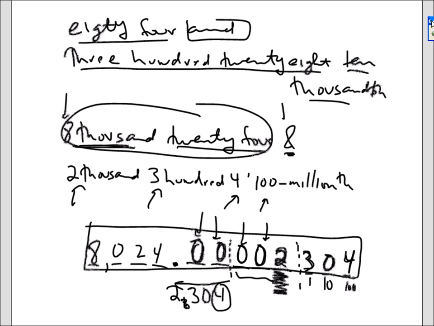Yes, you have to study. You have to know the positions like you know your name. If you don't know the positions, you can't do this. And you have to understand that you don't say the word and unless you're at the decimal. And as a college-educated person, you should not say the word and unless you mean decimal.